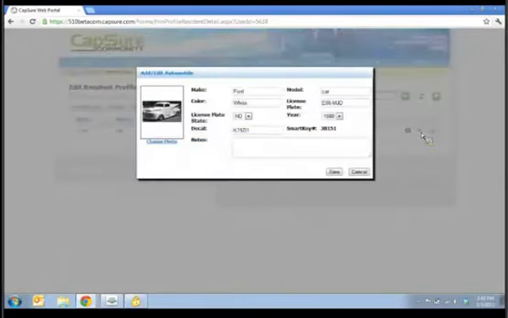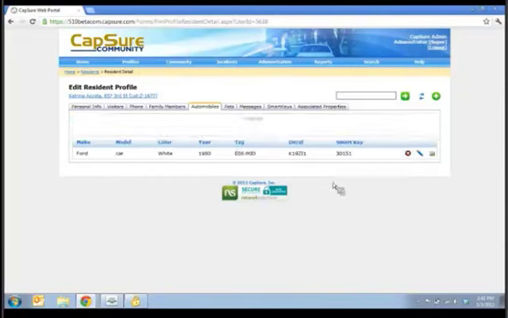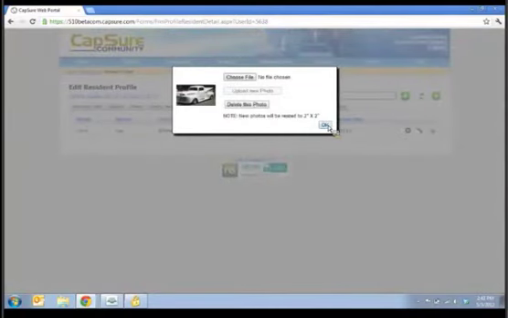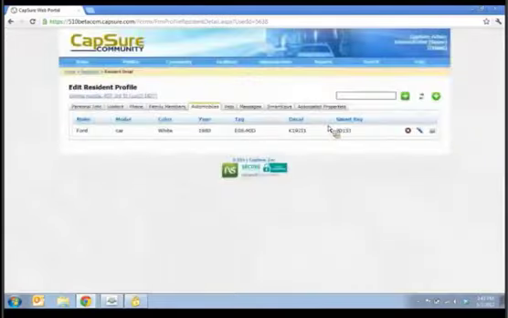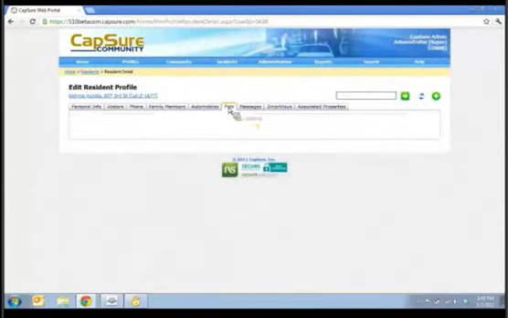Next tab is Pets. Some of you utilize this more than others, which is perfectly fine. There may be a lost pet in the community that you would like to find the owner of. Maybe someone finds a dog, brings it to the gatehouse there, and wants one of your officers or you as an administrator to search for the particular pet.